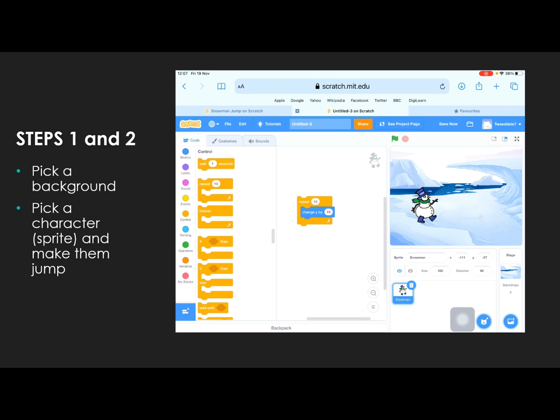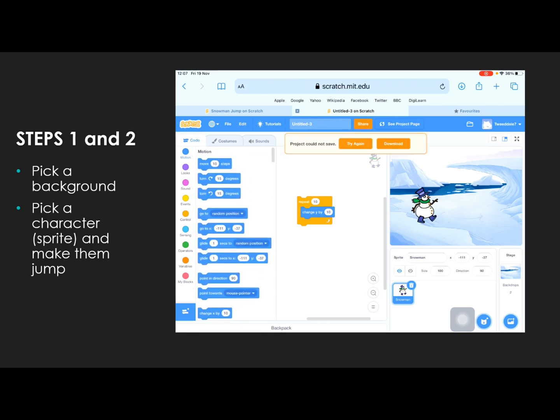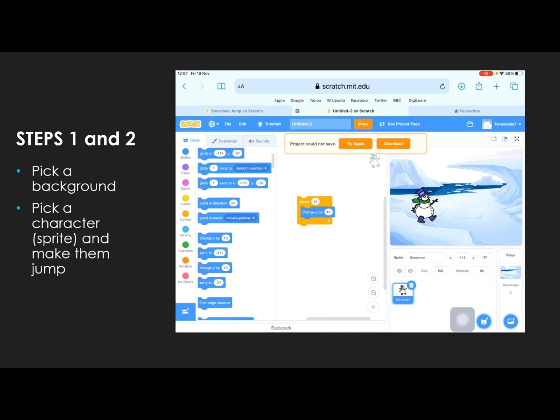Okay, so we go back into motion, and this time we're still looking for change Y. So we're bringing the Y in again, but we don't want it to be by 10 this time. So what we want it to do is be on minus 10. Okay, so just change that to minus 10.